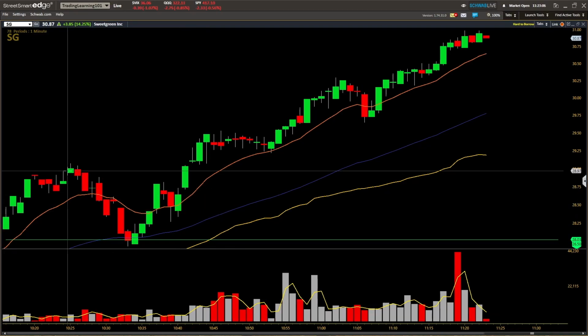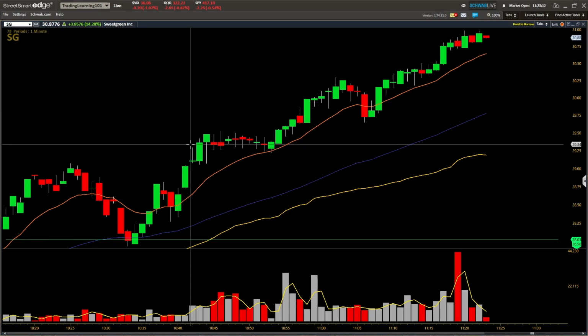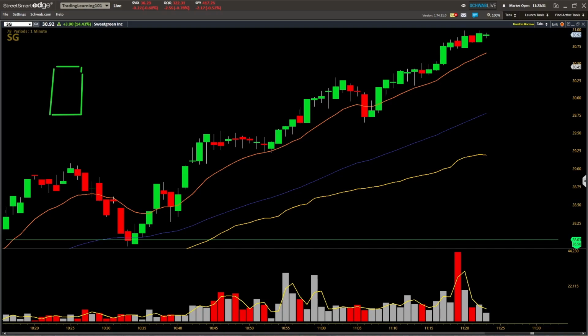So let's see here, we've got a green candle. A green candle is always going to open at the bottom. And then look at it like a glass of water. It's going to fill up to the upside, and it could make a low and a high, and it's always going to close at the top. And the wicks, that's the low of that candle and the high of that candle.